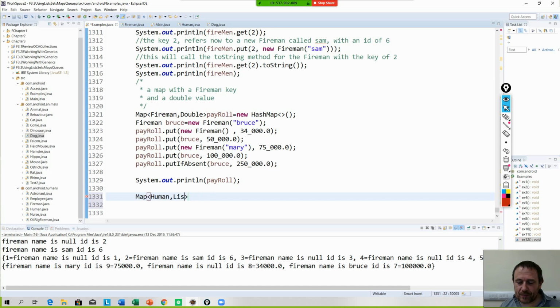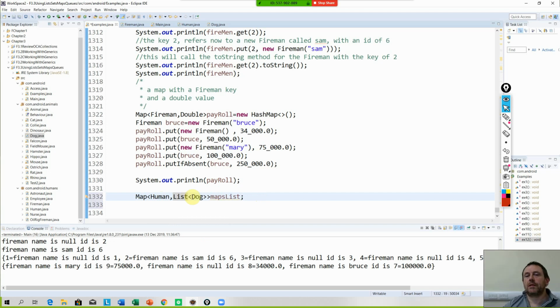Okay, it can't be a list. How do I do a map of an ArrayList? Just have ArrayList of Dog. Hold on a second now. Just see, does this work?